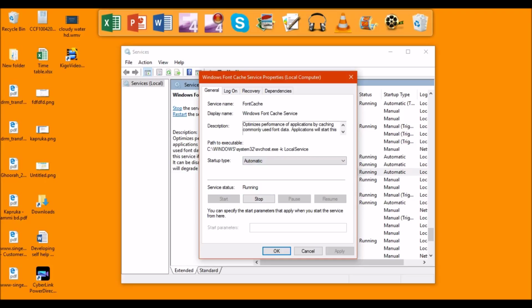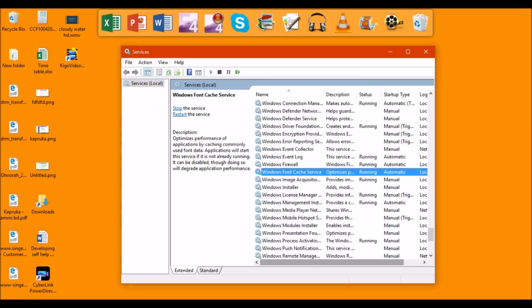And once that's done, just give it a minute, because it'll go through a small process to get it switched on. So once that's done, it says we're running here. Pretty much you have solved the problem, so you can happily go ahead with installing Office 2013. And so that's pretty much it. Later, maybe after you install, you can come back and change it back to disabled.